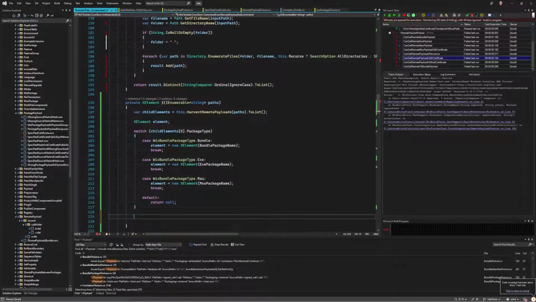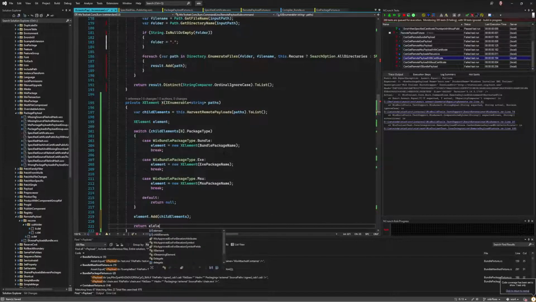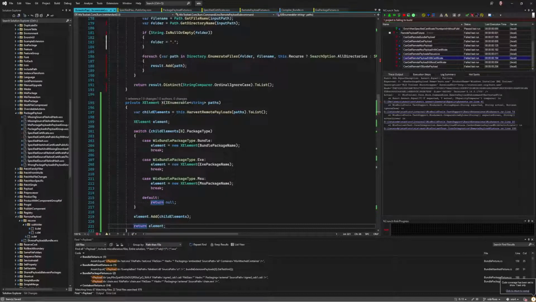And then we have to set the cache ID, but before we do that, element dot child elements dot add child elements, return element. All right.